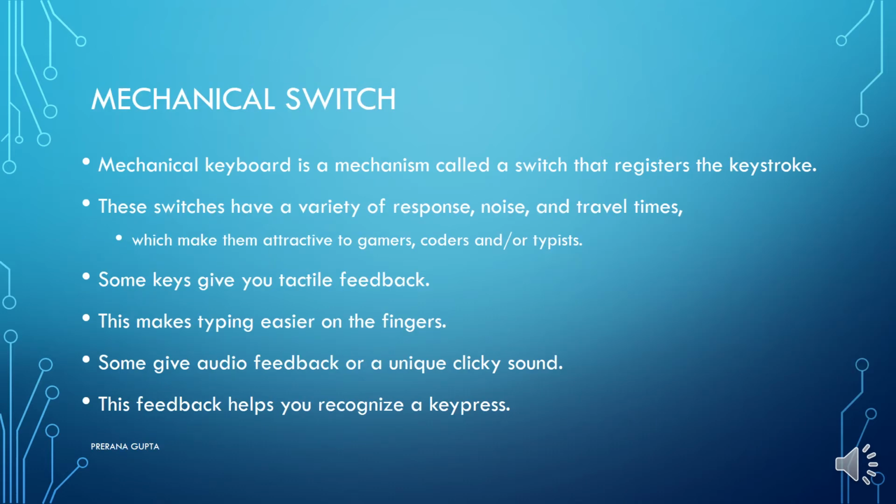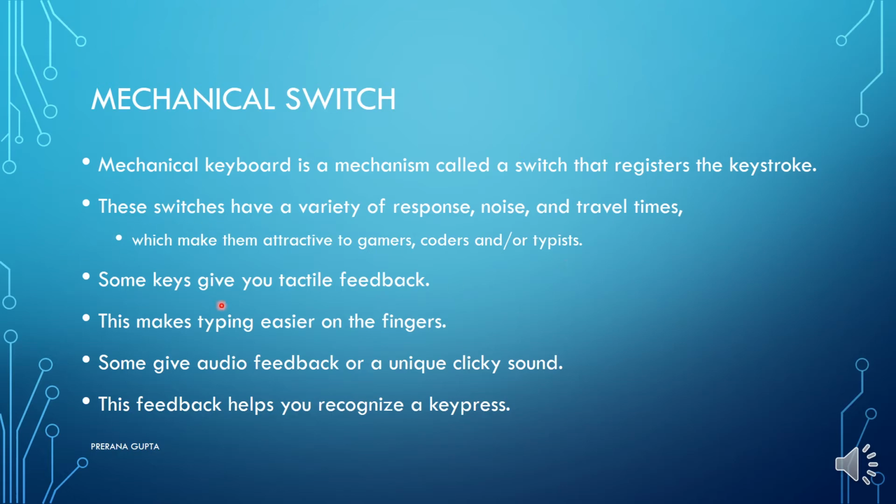Next is the mechanical switch. A mechanical keyboard has a mechanism called a switch that registers the keystroke. These switches have a variety of responses, like noise and travel times, which makes them attractive to gamers, coders, or typists. It means it creates some kind of response, so that a user feels some kind of lively or responding environment while using the keyboard.